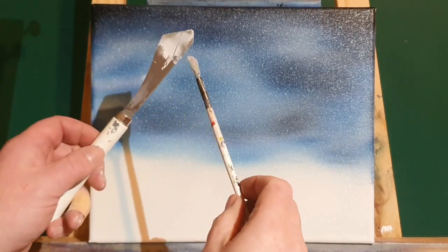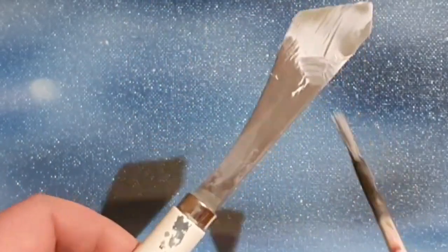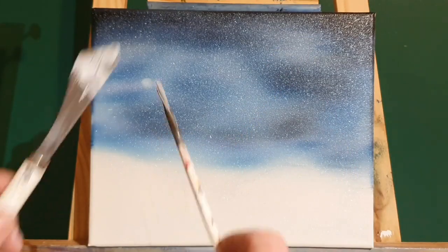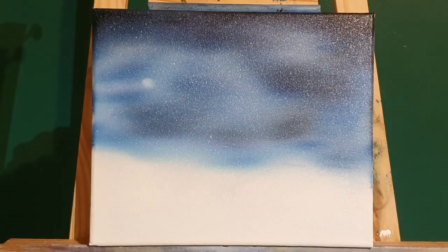Okay, let's get the knife. And on the knife, I've got some liquid white, and I'm just going to splash in some flecks of snow, really. Snow or stars, whatever you want to call them up here. We'll call them stars. They look nice.